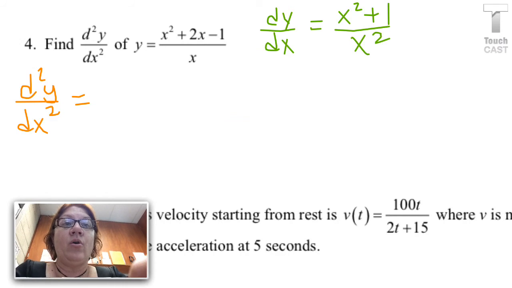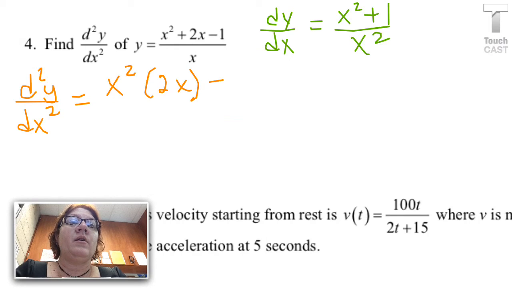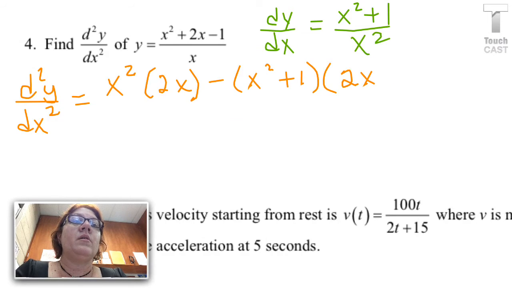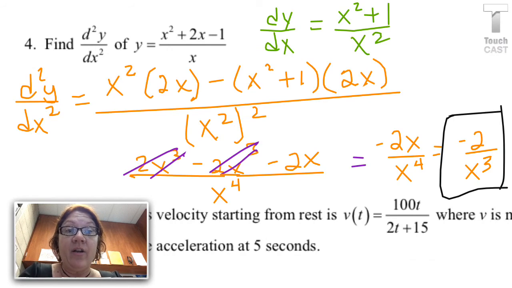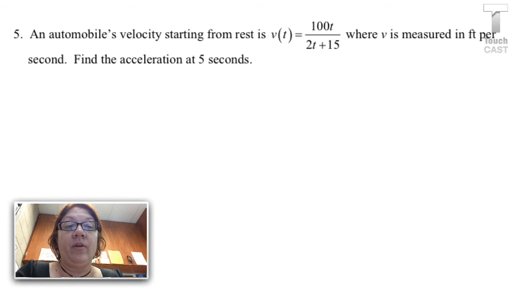So I got to do low. Derivative of the high would be 2x minus high d low, that would be 2x all over low squared. Again, pause the video, see if you can get it all the way simplified down. Did you get that, calculus wizards? Check your work. Okay, I might have to talk really fast so I can finish this video before time runs out. I got 1 minute and 20 seconds.